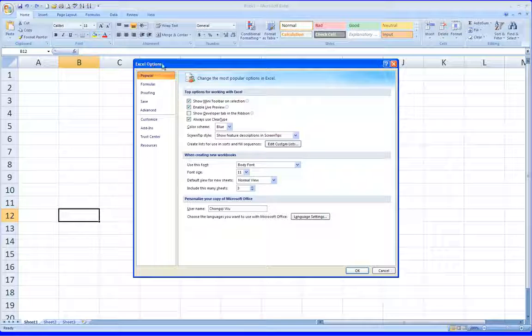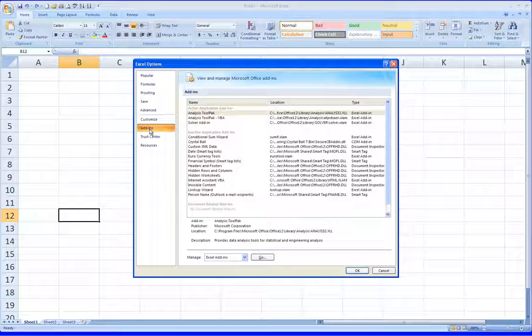Under Excel Options, we are looking for Add-ins right here. Once we click Add-ins, you're going to get a whole list of add-ins that come with Excel. The one we are going to use is the Solver add-in. On my computer, it's the third choice.